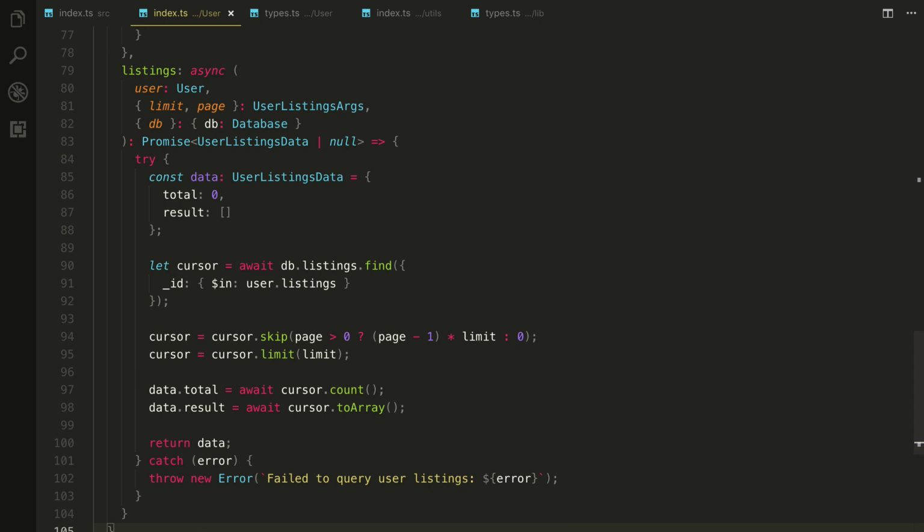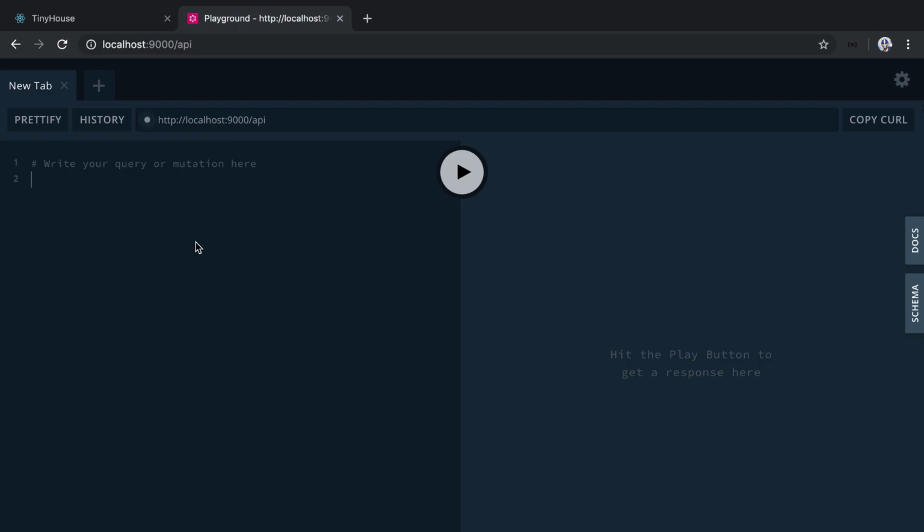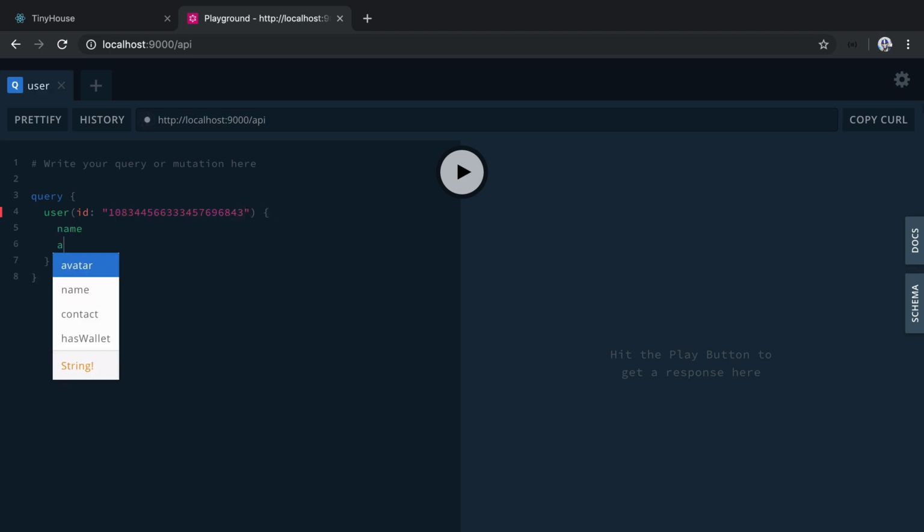And that's it. We'll now be able to query for the user from the client, and we can test this out in GraphQL Playground. We can grab the ID of a user from my profile page, and if I was to place it in the query, I'll be able to query my user information, my name, my avatar, and so on.